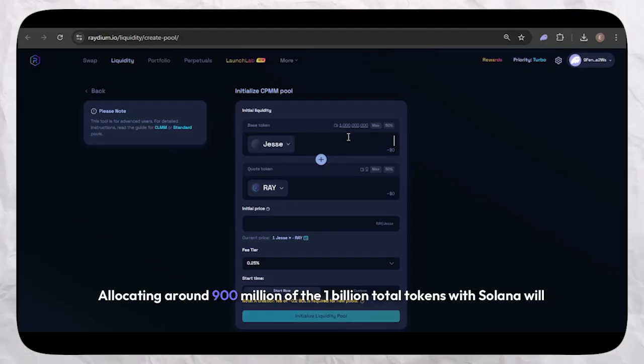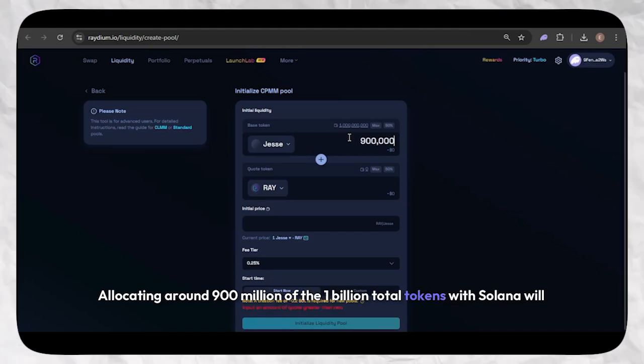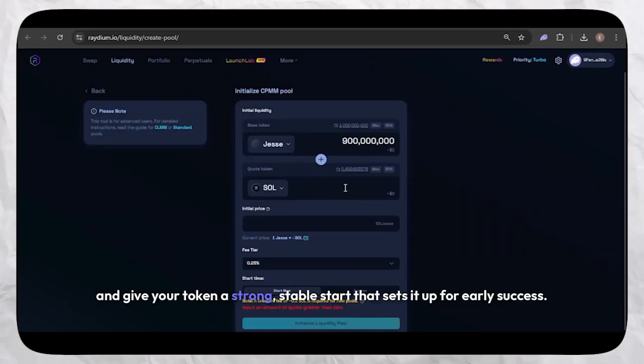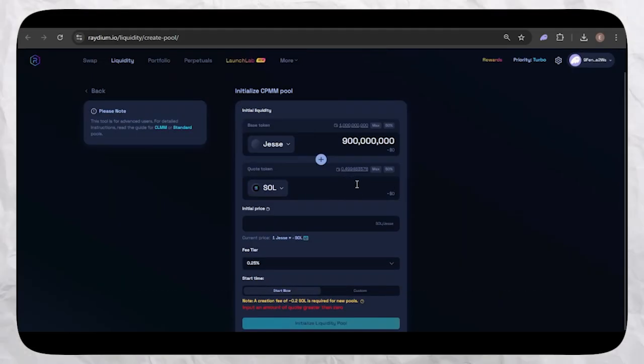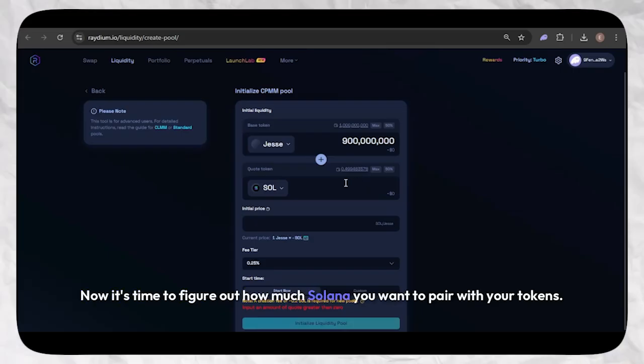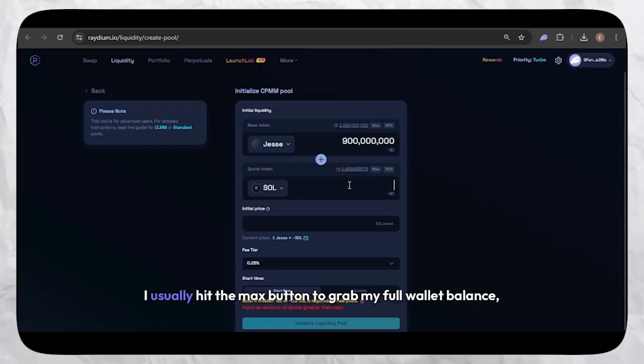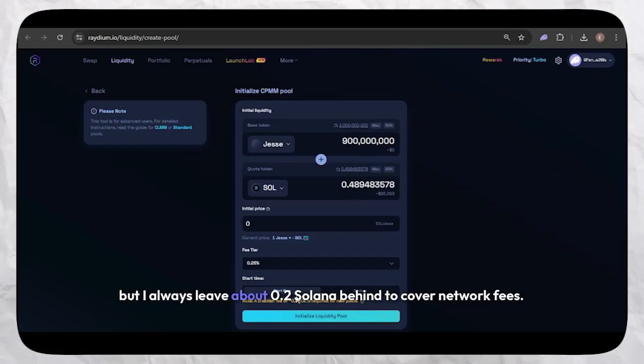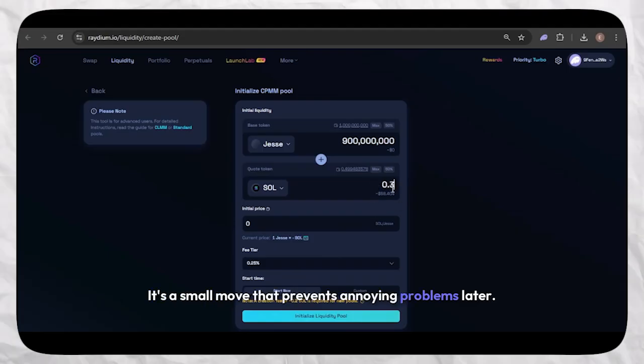Allocating around 900 million of the 1 billion total tokens with Solana will keep trades flowing smoothly, minimize price swings, and give your token a strong, stable start that sets it up for early success. Now it's time to figure out how much Solana you want to pair with your tokens. I usually hit the max button to grab my full wallet balance, but I always leave about 0.2 Solana behind to cover network fees. It's a small move that prevents annoying problems later.